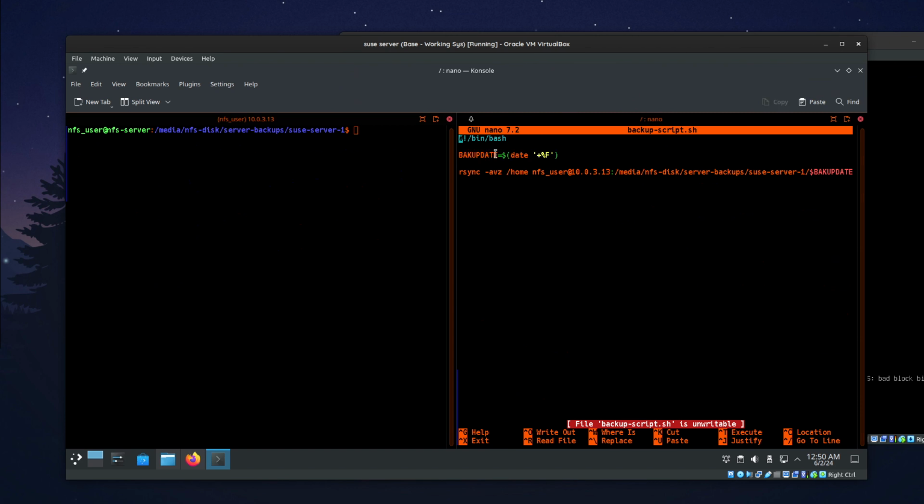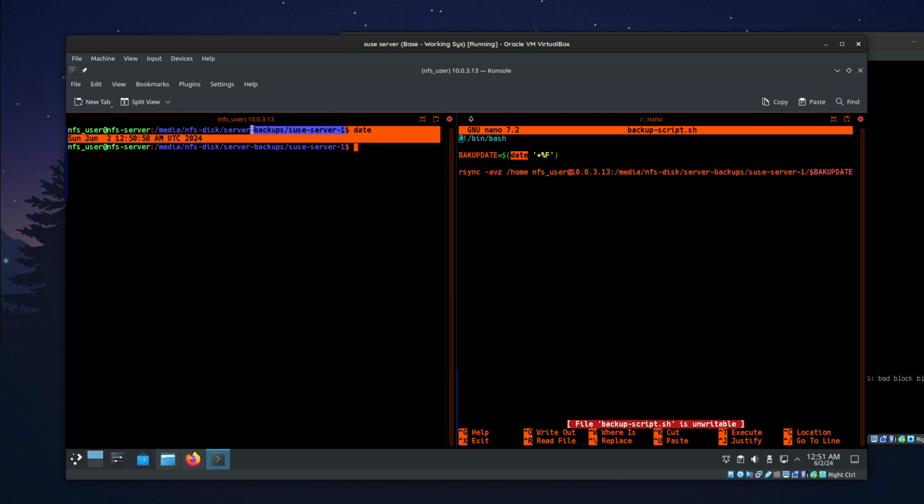So here we are creating a variable, and inside that variable we are running the date command. Inside any Linux machine, we can do date, and it will display the day, the month, the date. So today is the second. I'm shooting this at midnight, 12:58 AM UTC, 2024, right?